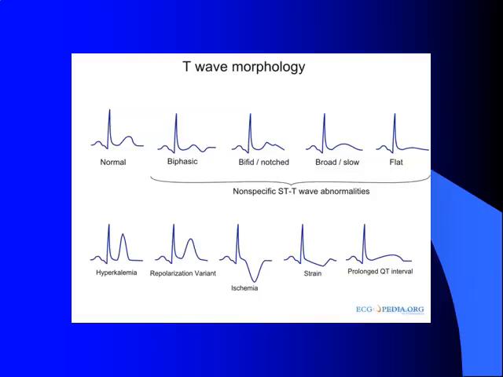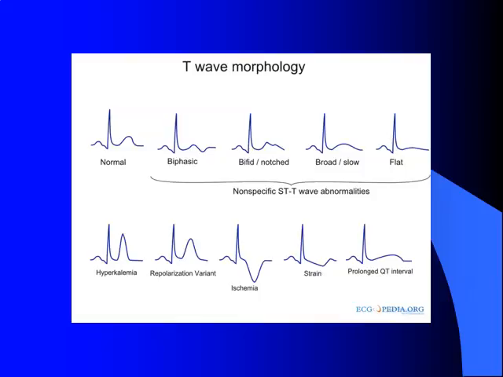Talk about T wave morphology. You look here, and we discussed that our T wave should usually be rounded with 2/3 going up and 1/3 going down. You'll hear referred to as non-specific ST-T wave abnormalities. These can be caused by a myriad of things, from intraventricular conduction delays to electrolyte derangement. So you see there is a lot of different shapes and forms that our T wave can have. Looking below, this is the first one.